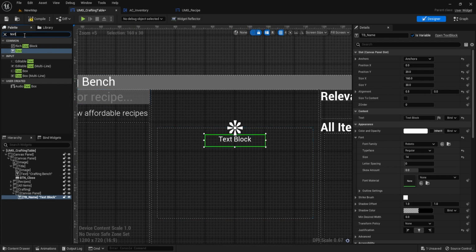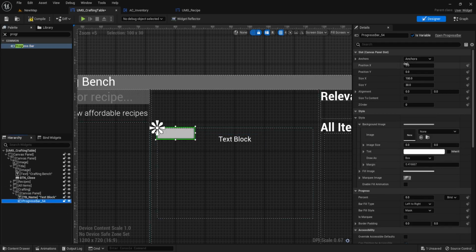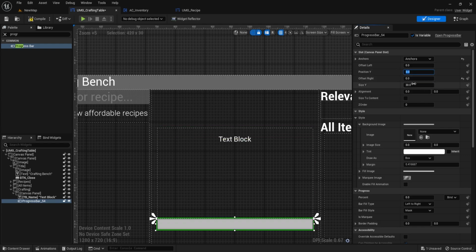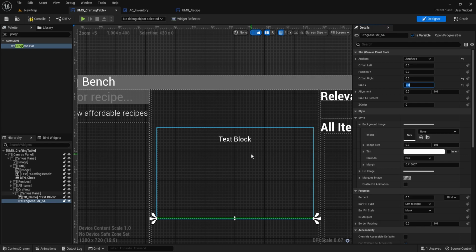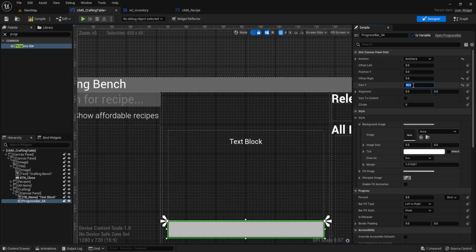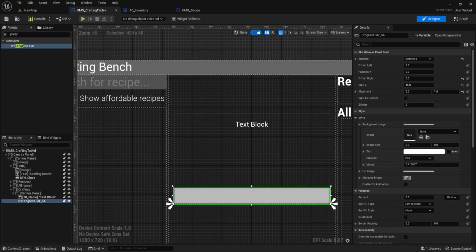Next, we want to add a horizontal box. Well, actually, no, we'll start by adding our, what's it called? Our progress bar. And our progress bar is going to go right at the bottom. It's going to be aligned to the bottom there. It's going to be 0, 0, 0. Sorry, not that. We want it to be actually quite big. We want it to be 45. But make sure we set the alignment to 1 so that it appears above.